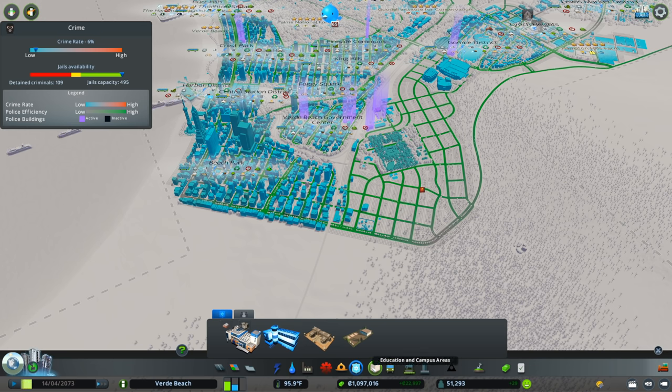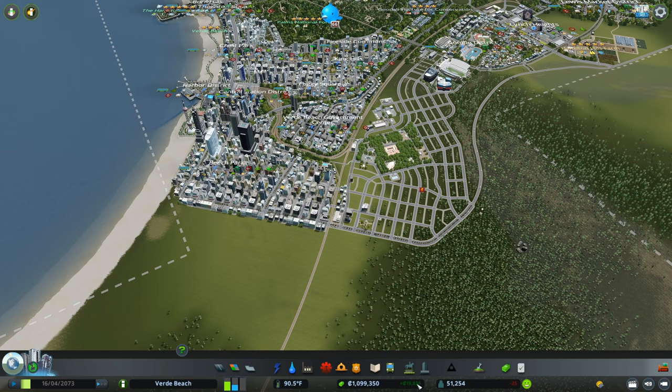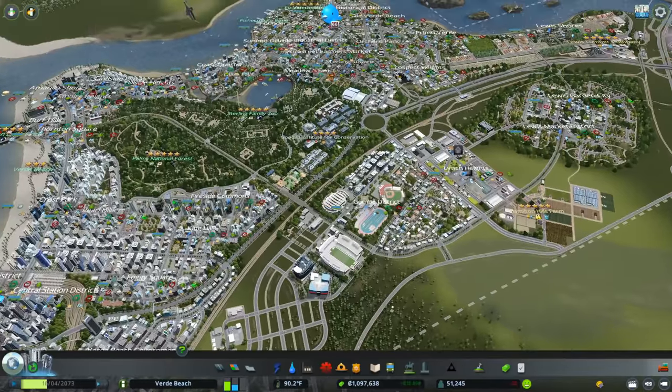The next consideration is schools. So I want to take a look at our education panel. We have tons of availability for elementary schools and high schools. It's not in this area though, so we're going to add that. University coverage is shamefully terrible for a community with a system as good as this one, but I do see that our financial situation is okay.